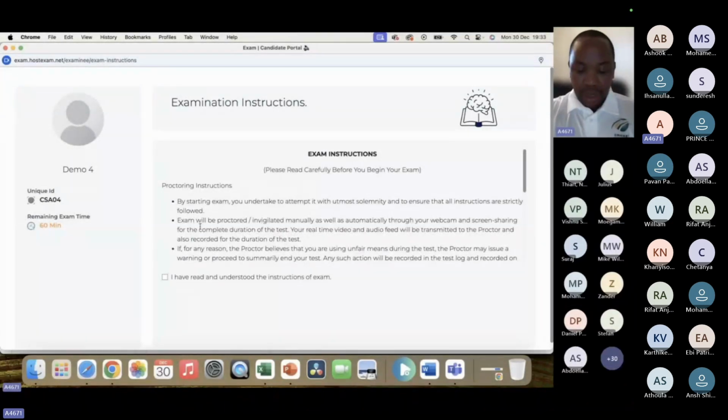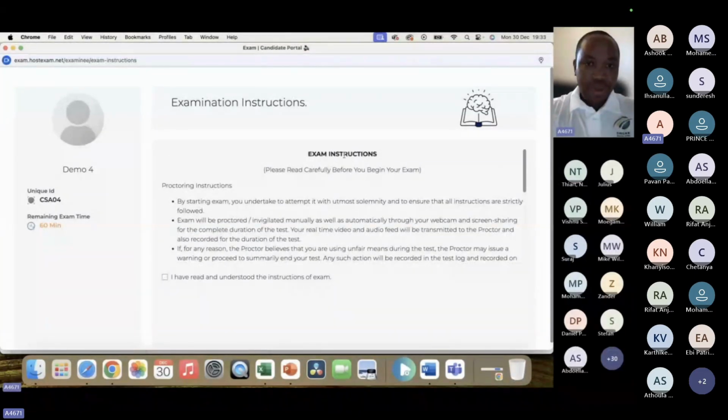No talking to anyone except the proctor during the exam. If you need to go to the toilet, you may ask the proctor for permission. All movement and sounds are documented by artificial intelligence, and proctoring reports will be generated for each exam candidate after the end of the exam. So that is what you will be reading while you wait for your exam to start.